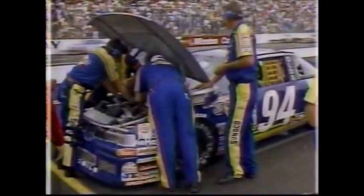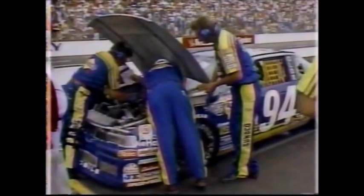Let's go down to Jerry Punch, who's in Sterling Marlin's pit. Well, for the second week in a row, a tough break for the Sunoco team. Sterling Marlin said the ignition just shut off on the car. He rolled down pit road. You were right. He was not under power at all. Steve Lloyd and the crew are trying to get the car refired. Right now, they're working on the wiring in the distributor area. But a tough break here early for Sterling Marlin. So Marlin sits in the pit area as the crew tries to find the problem.